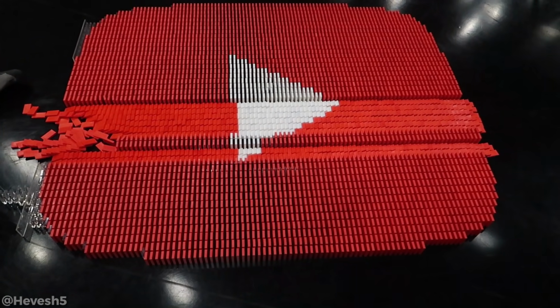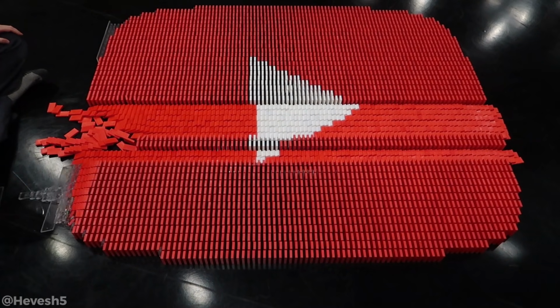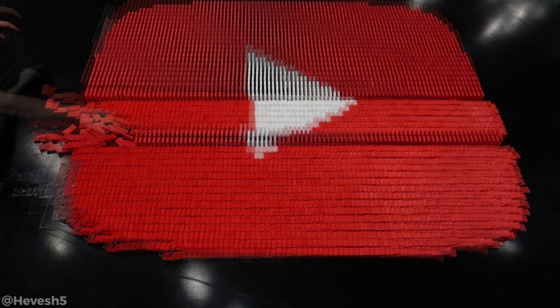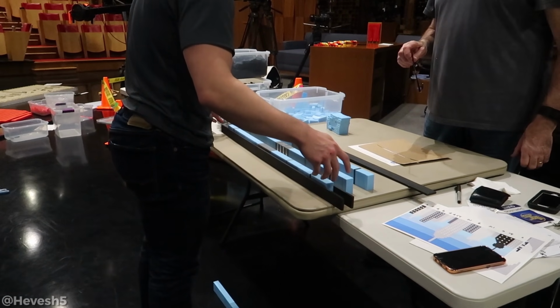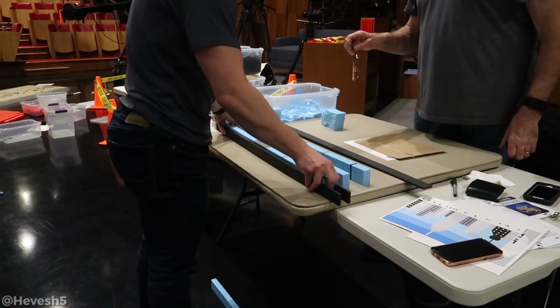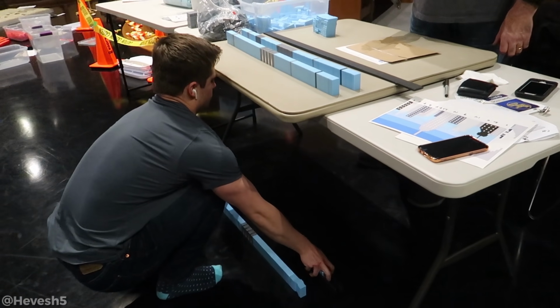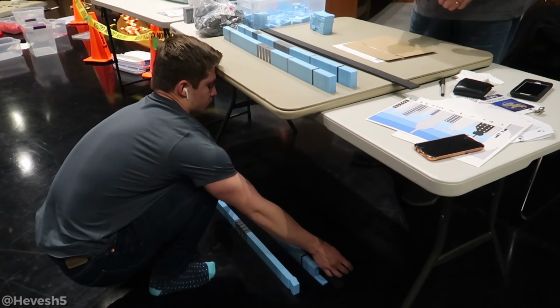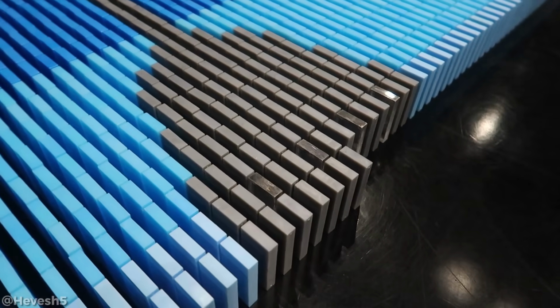We had a slight accident, so we're gonna knock down the bottom half. Test. What Chris is now doing is he's removing each row of 102 dominoes by squeezing two yardsticks around the dominoes. Then he slides it over, puts it in the comb, boom, bada, bing. We've decided to use the clear dominoes for the windows.